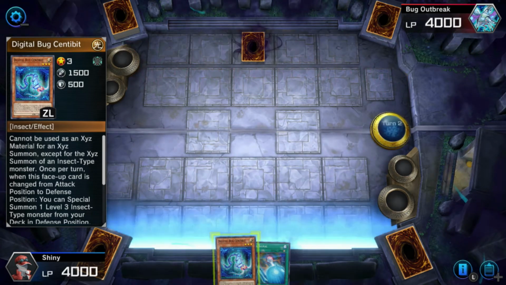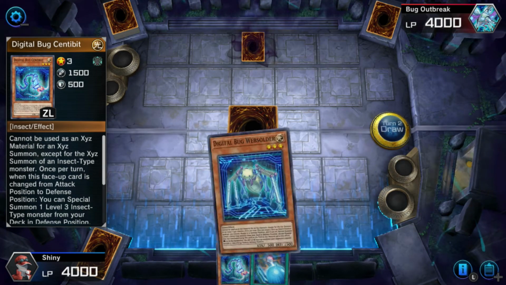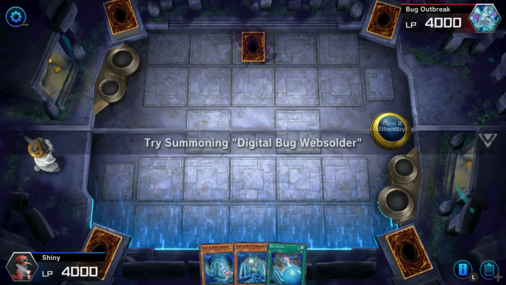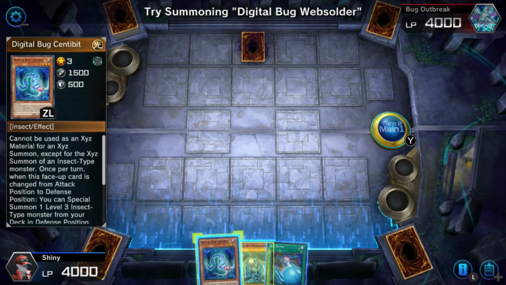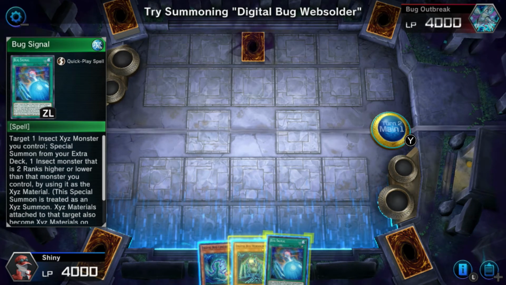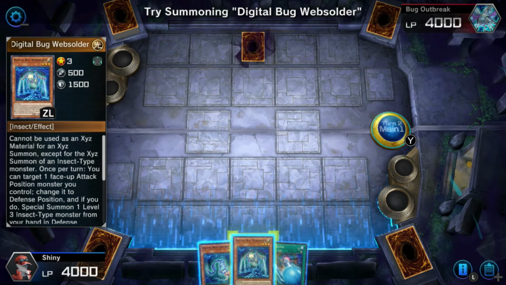You set a card. Really? Really? That's what I get. Digital Bug Webs. These effects are so long. I'm reading paragraphs. And they probably don't even do that much, despite them saying so much. Because I know these. I always see that it's one of the least represented archetypes ever or something. I don't know. Okay. So we're going to summon Web Soldier.